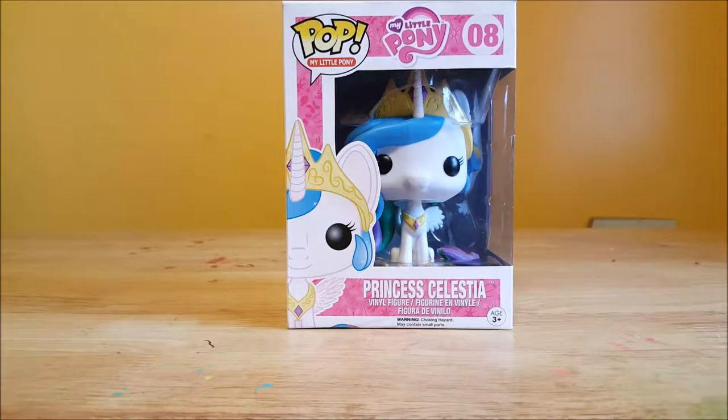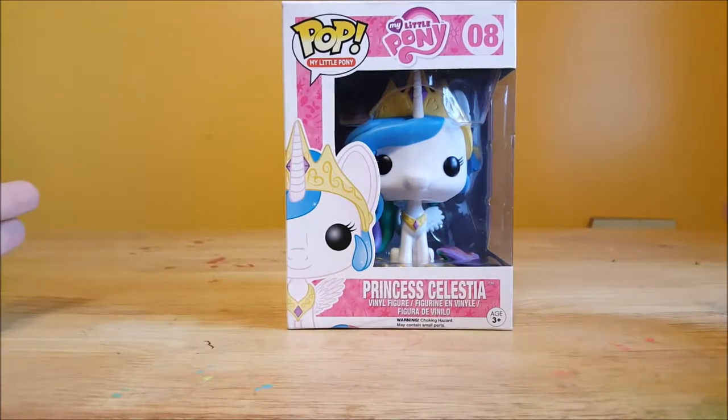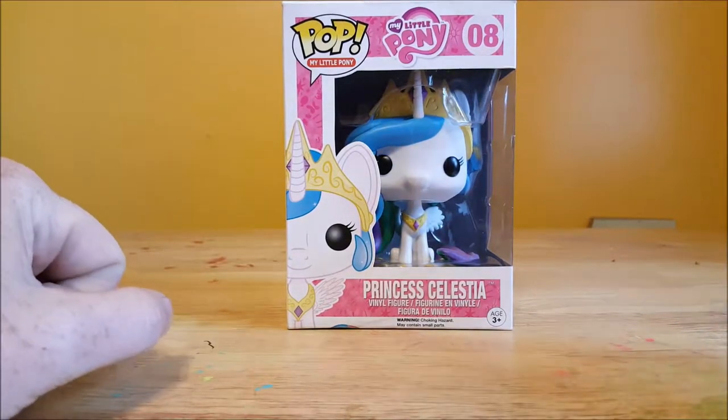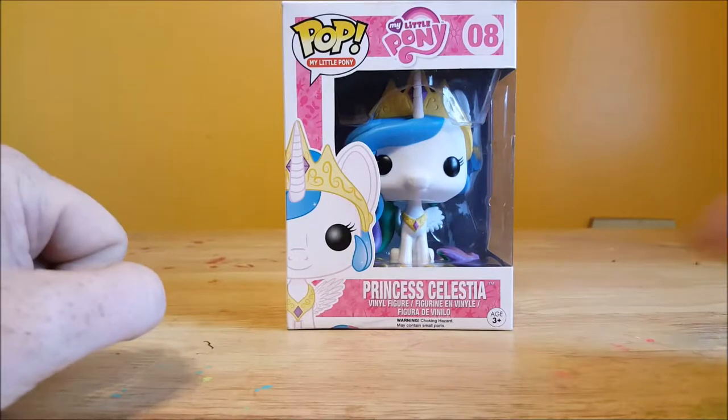I'm Shannon, and today on our pop review, we're going to be reviewing the Pop My Little Pony number 8 Princess Celestia vinyl figure.